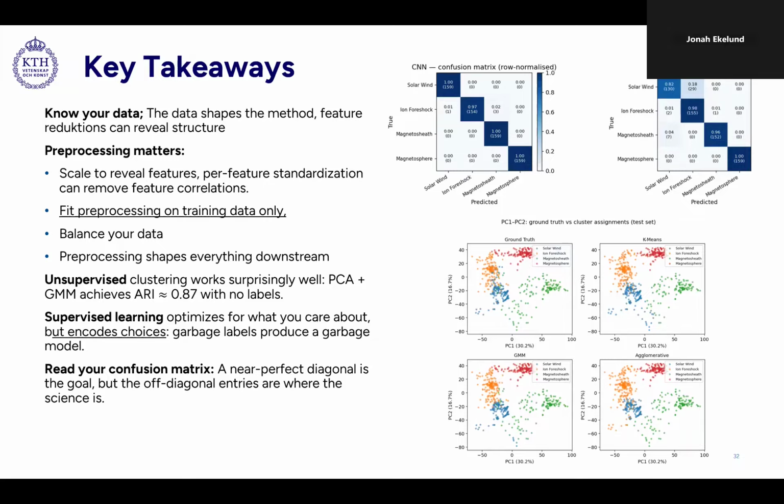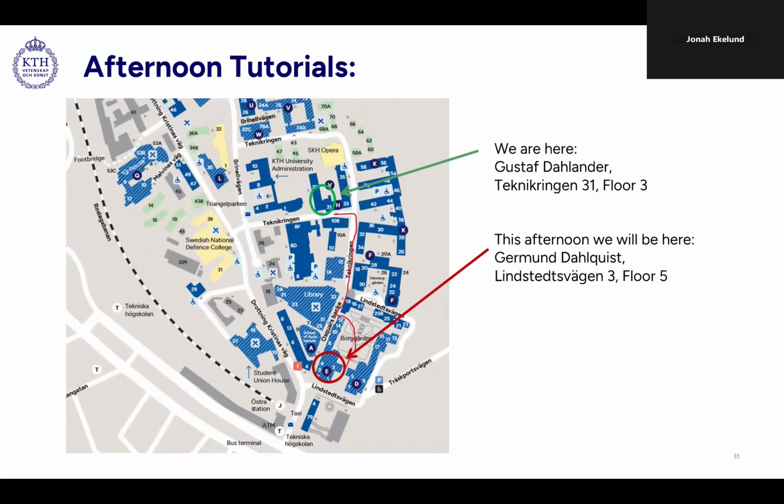I have some key takeaways, but I think we'll go for lunch. One key thing this afternoon will be in Lindstedtsvägen 3, which is down here. We're up here right now, so go from here. You can go up in here. I think the address was in the mail I sent out. But Lindstedtsvägen 3, floor 5. I'll try to see to it that everything is open, or at least someone is there to open it up. Okay, then it's lunch.